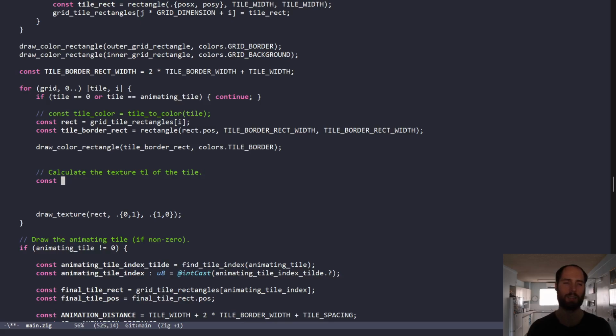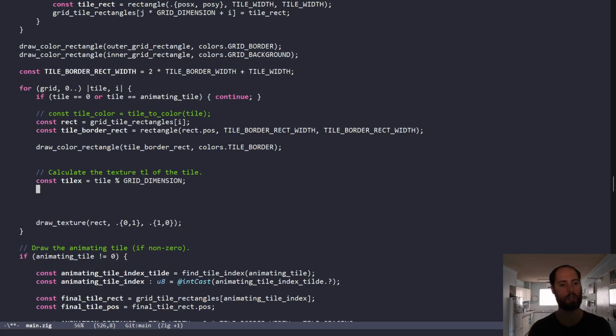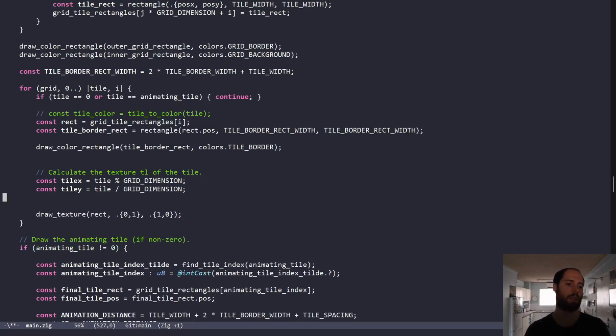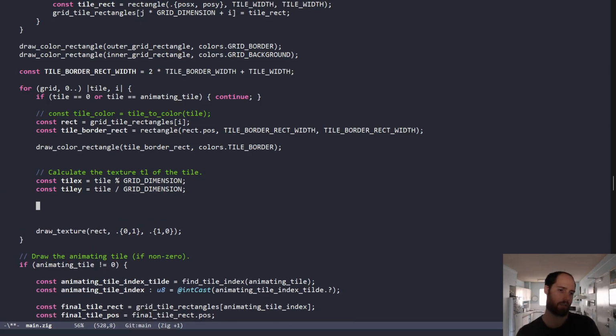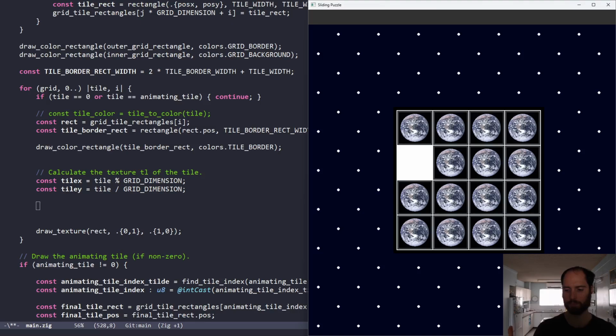Let's call it tile x and tile y. The tile x is just the tile quotiented out by the grid dimension, and then the tile y is the thing divided by the grid dimension. And then from this we can calculate the stuff.